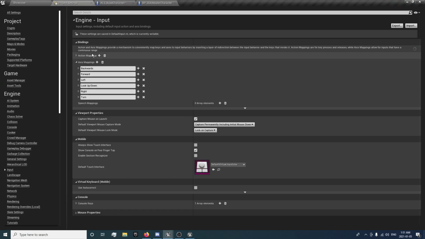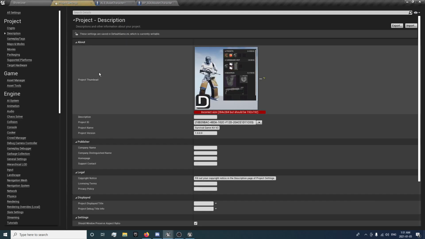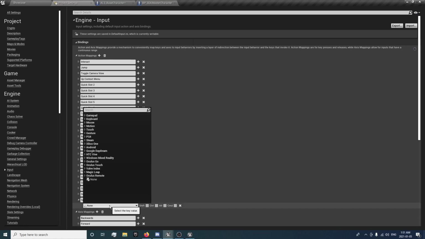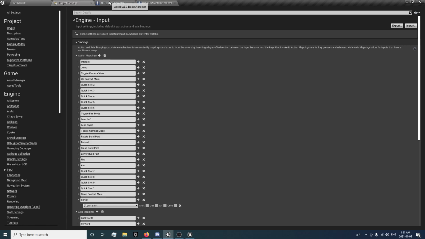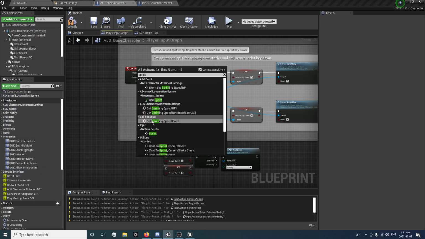I'm going to set this up as an action mapping. So you want to go into your project settings, edit project settings, go to inputs, action mapping, sprint, left shift, then go in here, right click, and search for sprint.